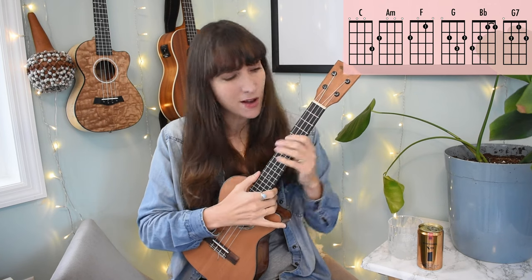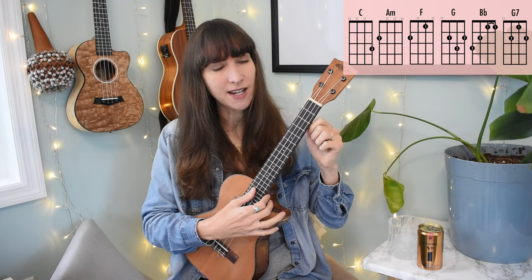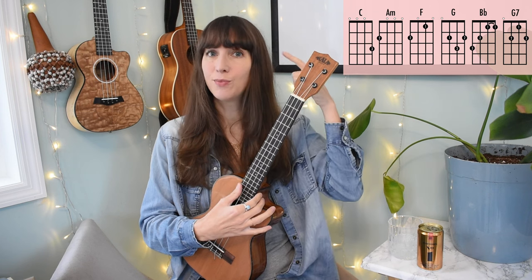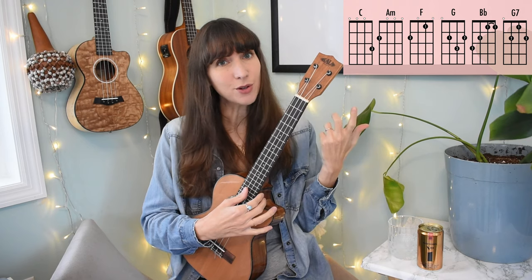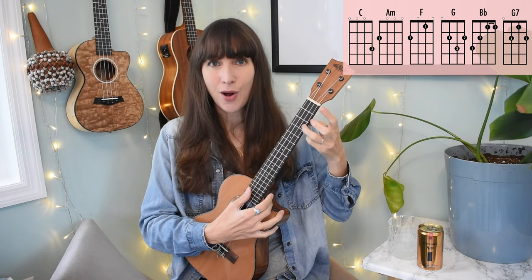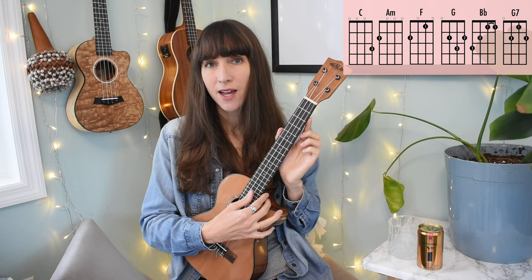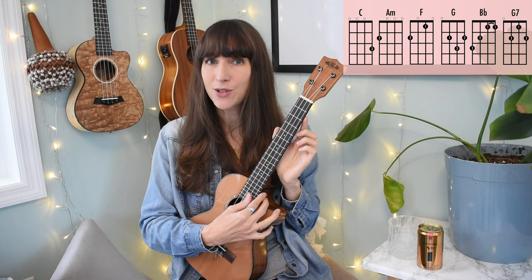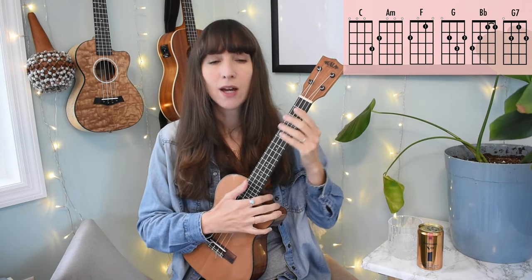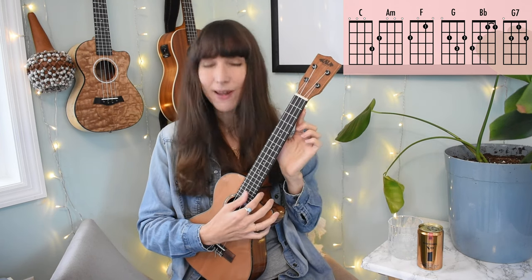Let's talk starting pitch. If you're singing the song — we're in the key of C — the starting pitch for the verse is a G. You can play your open G string to find it. If you have a high G string, you'll have to go down an octave — that interval sounds like 'Somewhere Over the Rainbow.' If you have a low G string, you're all set. The chorus starting pitch starts on a C; you can play your open C string to find it. 'Country roads' — and 'roads' is an E, so you can play open C to open E. The bridge starting pitch is also a C: 'I hear her voice.' You can find it playing your open C string.